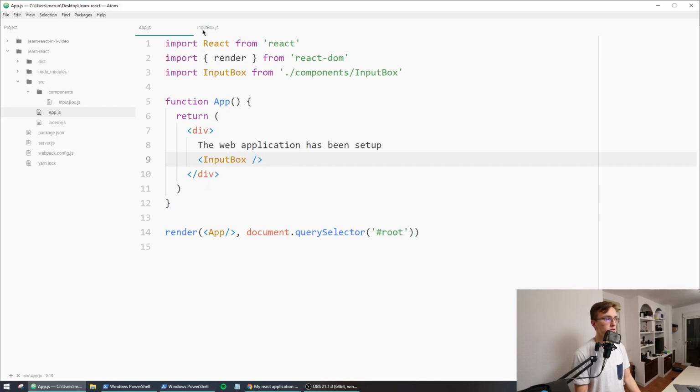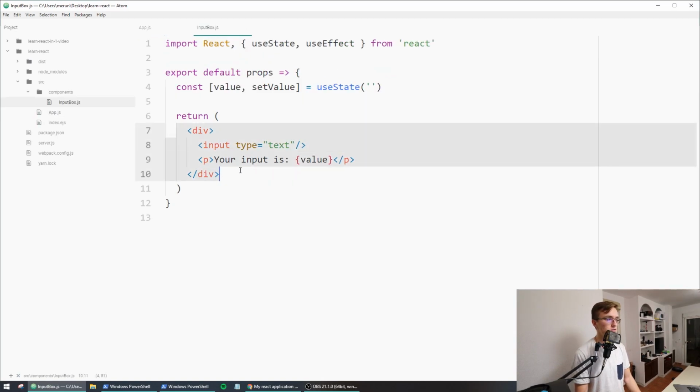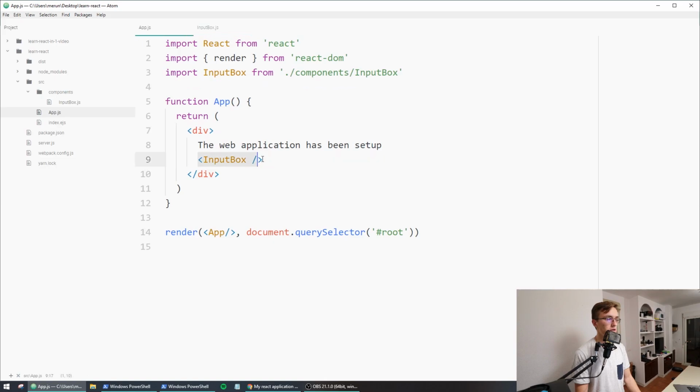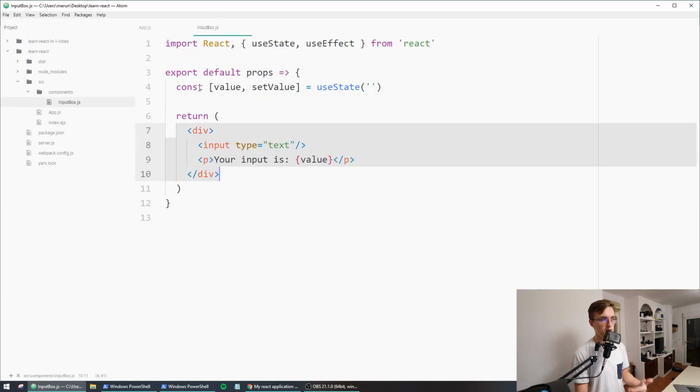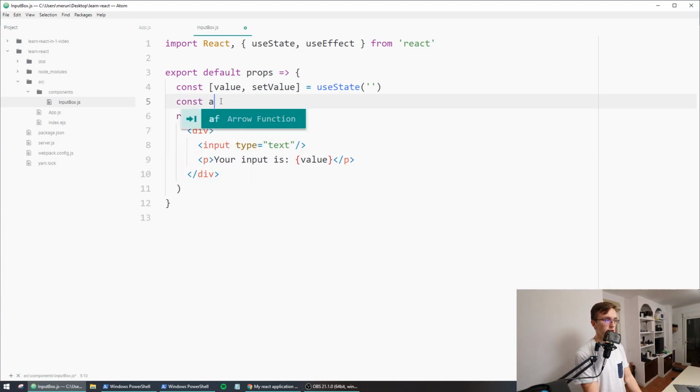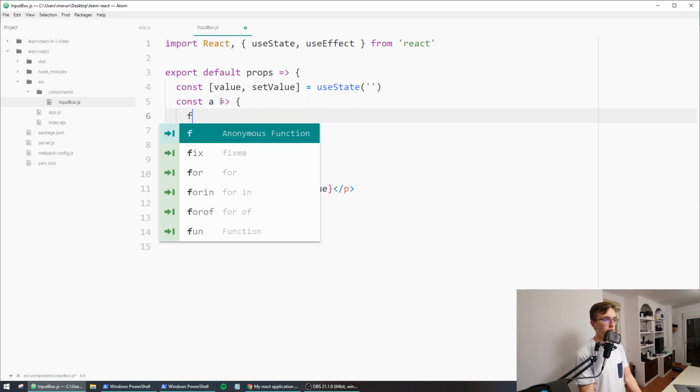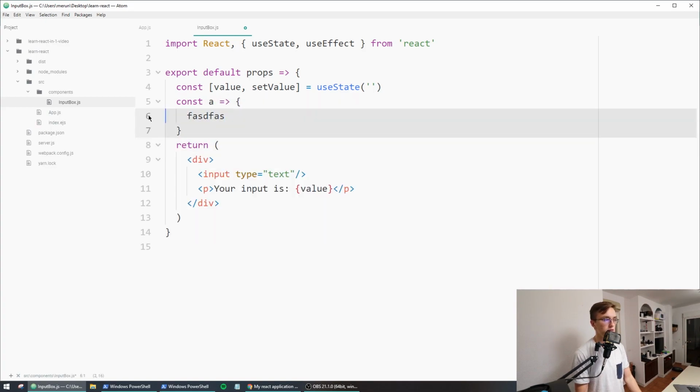And whatever code is in here, this code will be shown right here with all the changes, with all the variables. You can have functions inside this function. This is a function, by the way, and you can have a function like a, and then do something with this function and execute it inside it.